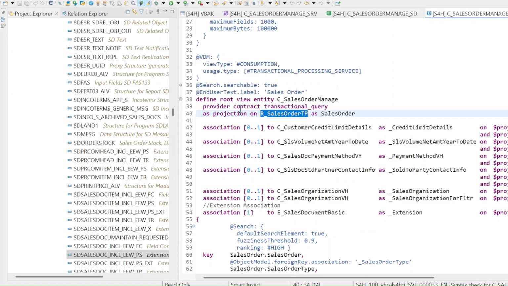One important thing to note here is if we click on this icon, we will be able to find the metadata extension. So what's present in the metadata extension is basically the different annotations which would help decide which element needs to be placed in which facet and what sort of additional annotations are needed. So let's continue with the CDS view entities. So let's navigate now to our sales order TP.